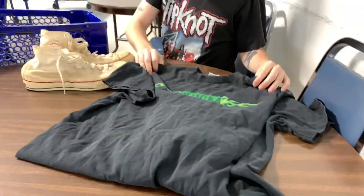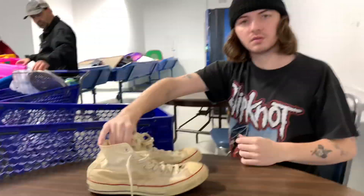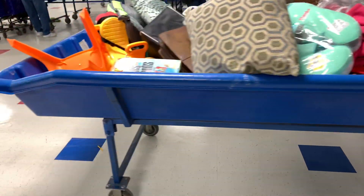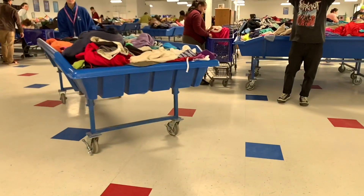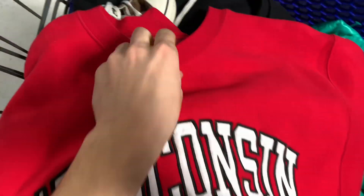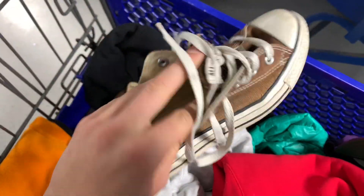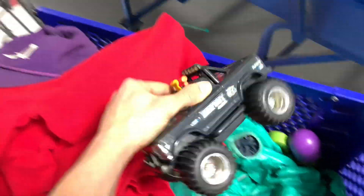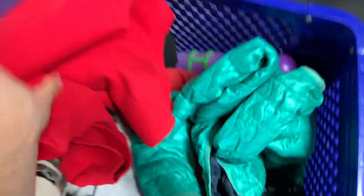We got a 2002 Calico with a nice fade again - simple. And that's everything, it was a good day. We did a few more rounds and found this reverse weave - it's not Champion, it's Stephen Barry's, a cheaper brand, but it'll still sell good because it's in great condition. You can see the weaves go in reverse. It's a Wisconsin crew neck. We got this dope TCU strap bag, brown size six women's Converse, pretty decent shape. Oh, and we also got this 1983 Bigfoot - no key, which you need, but I sold this for 25 bucks once before from here. So yeah, we're about to go cash out.